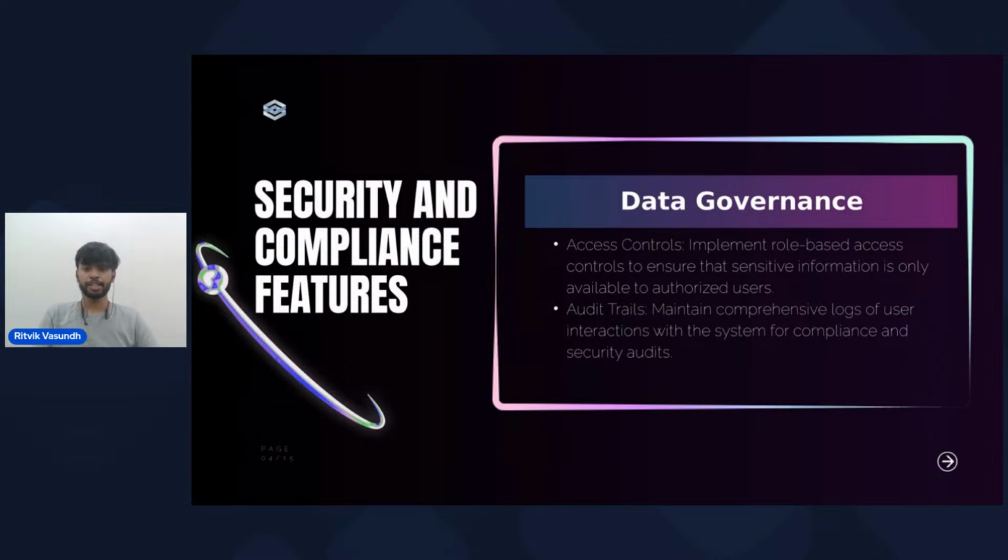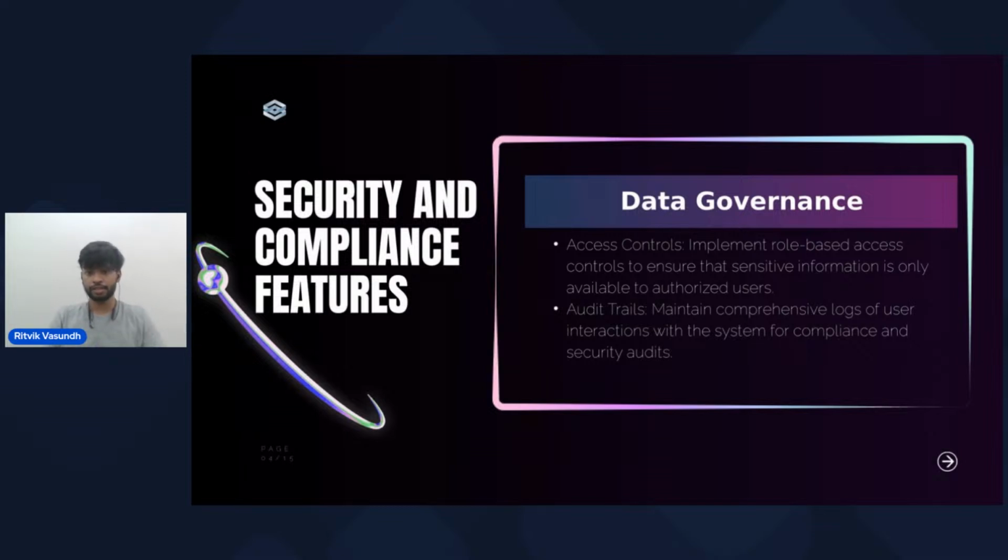Now, the security and compliance features. Let's say, how secure is GitHub Copilot Studio? Because it comes from ChatGPT. Suppose you access ChatGPT without logging in, it shows you a prompt that this data might be used for training GPT. That is, it is not secure. It is not private to you particularly. It's personal, but it is not private. It's publicly available for ChatGPT to train itself. But here, how does the security and compliance feature work?